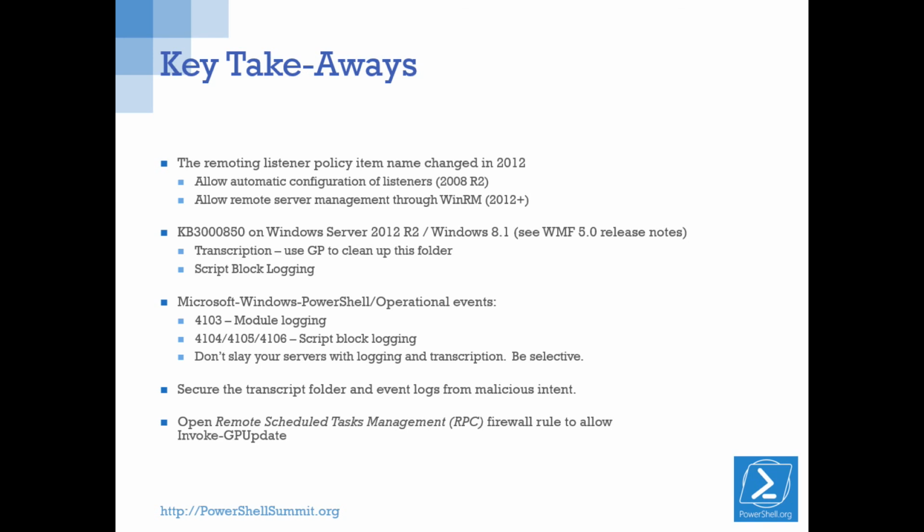So the big takeaways, things that you want to remember: if you're going to turn on remoting in 2012, just look for the renamed new policy item there. Make sure you pull out KB 3850. If you want to start leveraging this additional logging in your environment today, you can do that. You just have to roll that KB, that update, out to your machines. And when you're tracking this in the event logs, you're looking for 4103 through 4106. Those are your magic events.